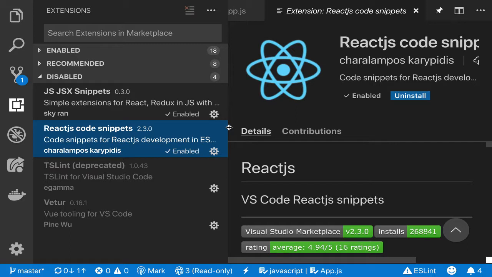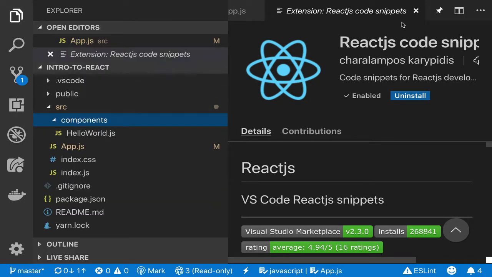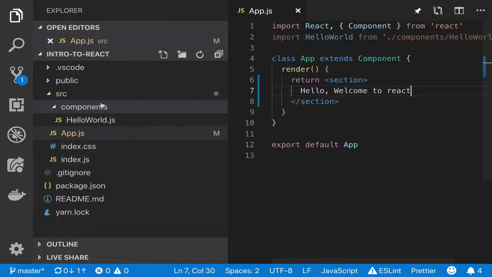These two extensions, React.js code snippets and JSX snippets, are the two extensions that will really help your workspace know that you're working in React. I think y'all installed those day one. Yeah, we did. If you haven't, you should. I'm going to go in and re-enable those real fast. Now that I'm working in React, I should use the React tools.